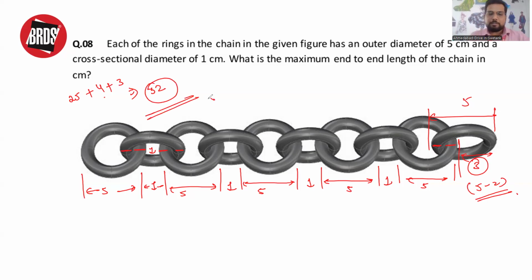So again, a very simple and straightforward question in which you could have very easily got the answer by a very basic calculation and adding and thinking about the shape correctly. You do not even have to think about the shape. It is already given to you. So the correct answer for the question is 32. Moving ahead on to the very next question.